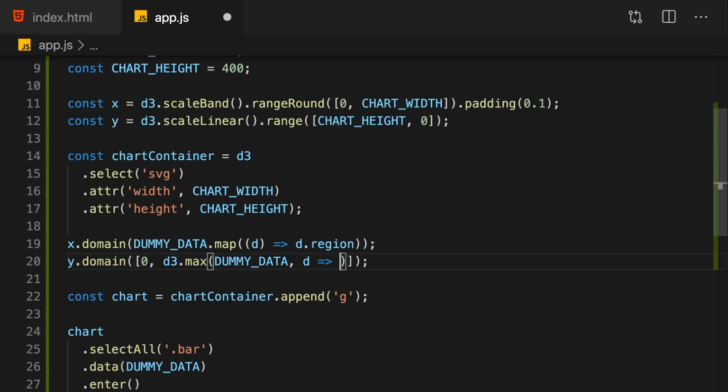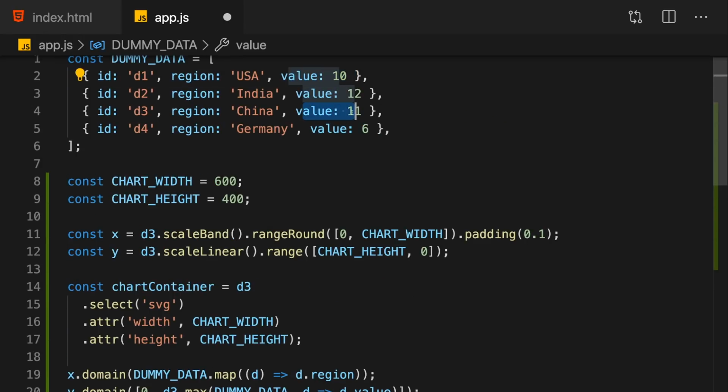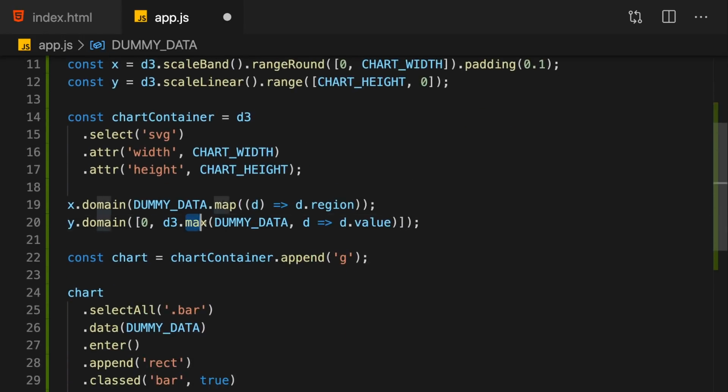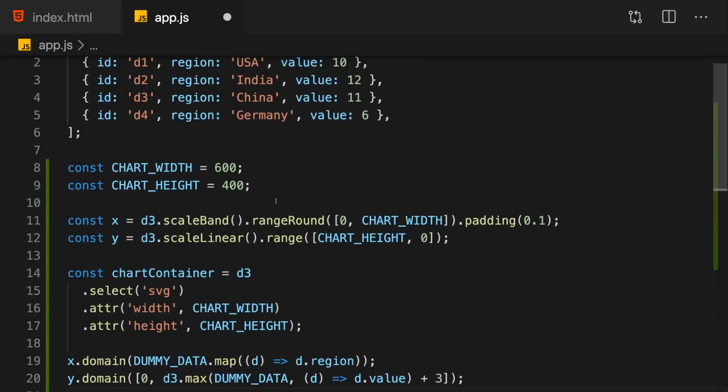So here we can then, for example, reach out to the value. And with this, D3.js will have a look at all the values in all our data points and basically use the biggest value here and extract that and use that here therefore as an upper bound. Now, since I want to have some empty space above my tallest bar, I will add +3 here, so that simply there is some extra headroom above my biggest value, which was derived from my data. So with that, we defined the domains, which will be mapped into the actual available widths and heights.